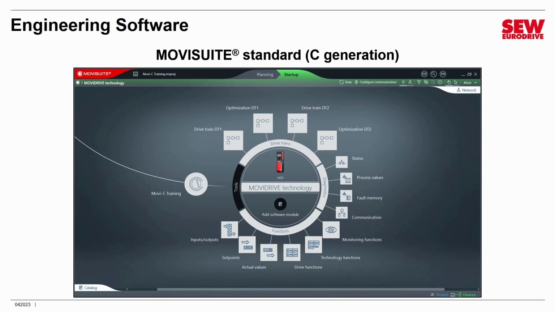So once you've learned it in a class like this, you'll be able to transfer that knowledge directly to other control cabinet products that we won't be studying in this class, also the decentralized products. It's just a unified package. And so I think you're really going to like MOVISUITE. Plus, it's designed to today's software paradigms, so it's very graphical. It's very easy to work with. I think you're going to like it very much. I know I certainly do. When I first saw it in 2016, I said, this is really going to be a pleasure to work with.